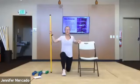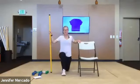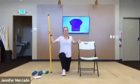Now, if you had 2 sticks, you wouldn't need the chair, or you could use 2 chairs to help you with this. Activate that back butt.